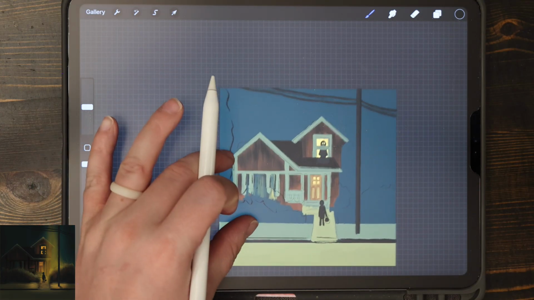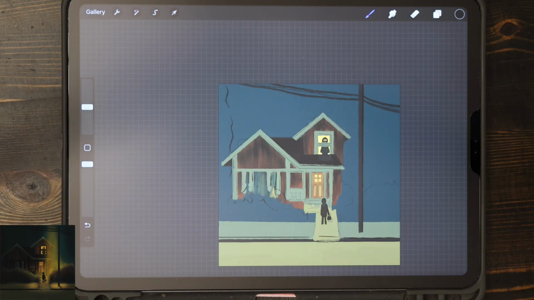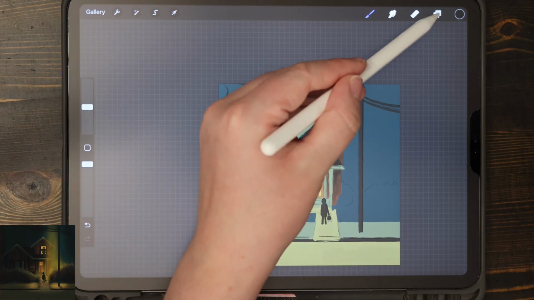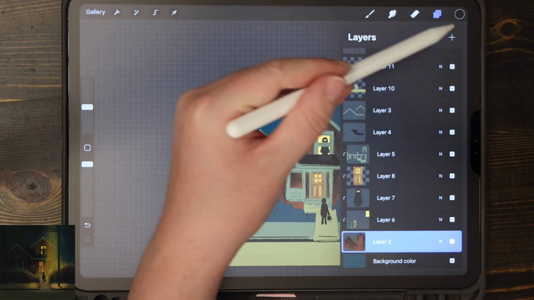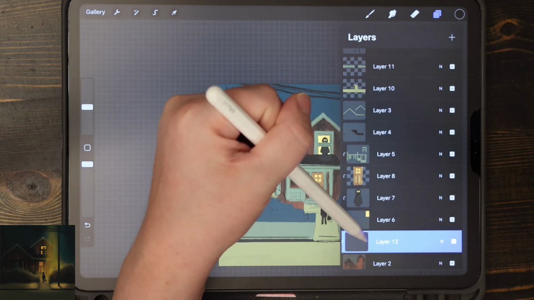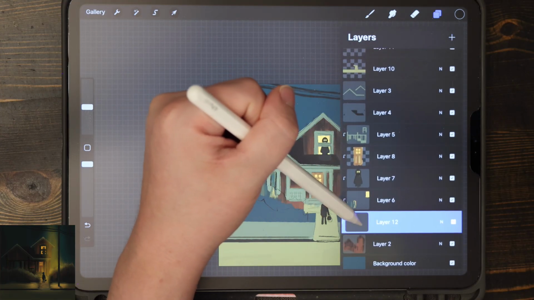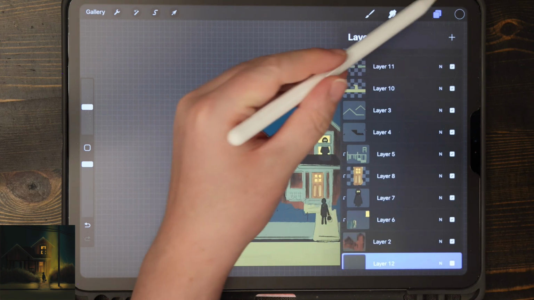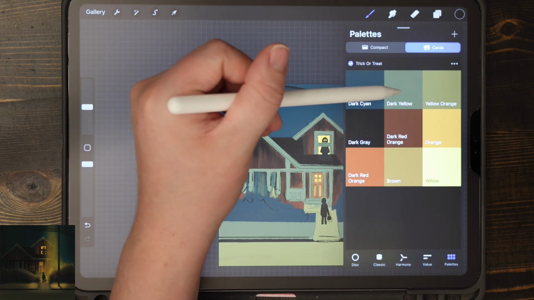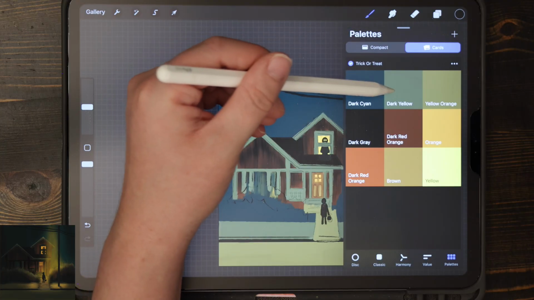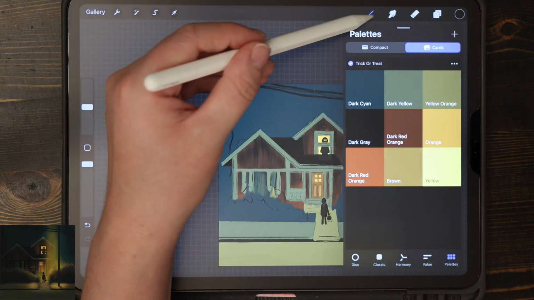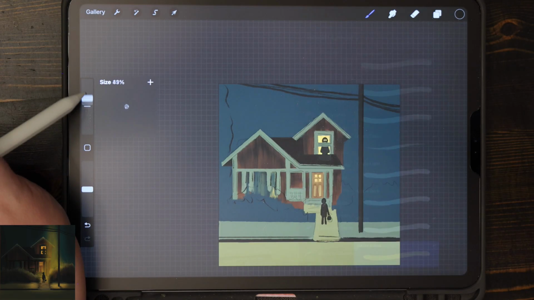Now on a new layer behind the house, so the very bottom of all the other layers, we're going to add this tree to the back left here, and we're going to start with the dark gray color using that circle blend brush, but we will lighten up just a little bit, adding in some of the other greeny colors, but start with that dark gray color first and that circle blend brush and start adding in that tree.